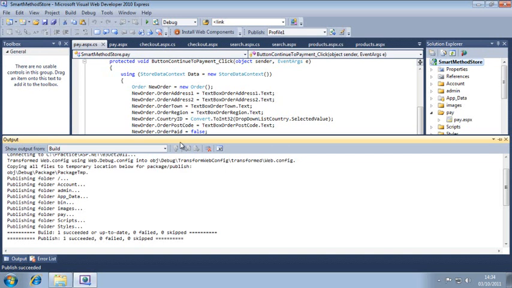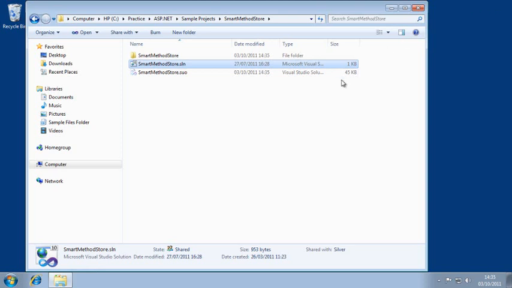Close Visual Studio now. We'll now view the published files. Navigate to the folder you published the site to and view the files.